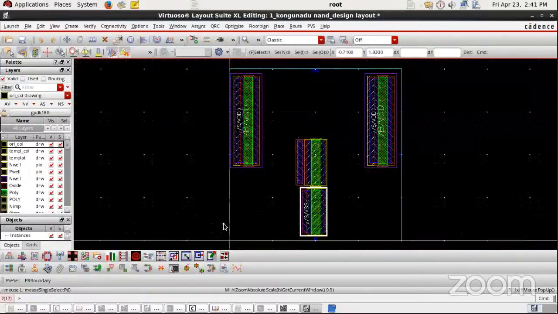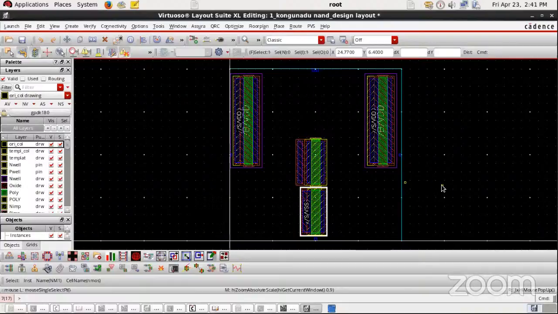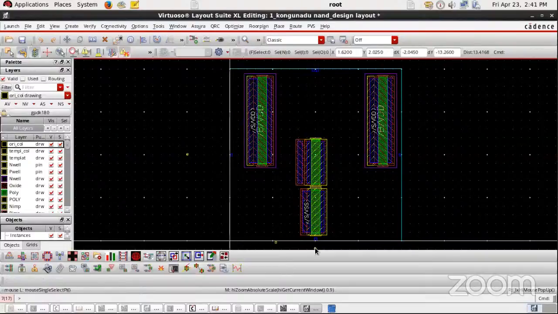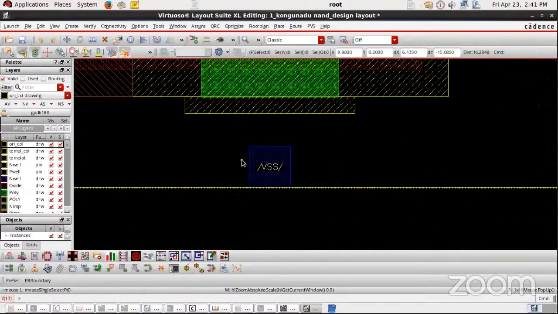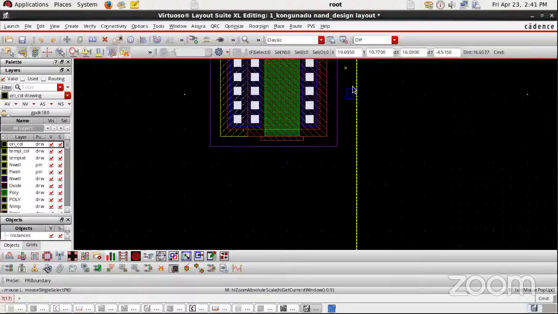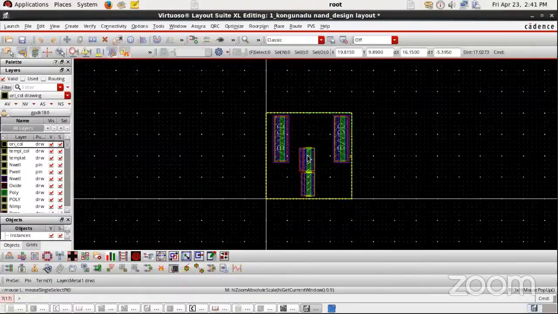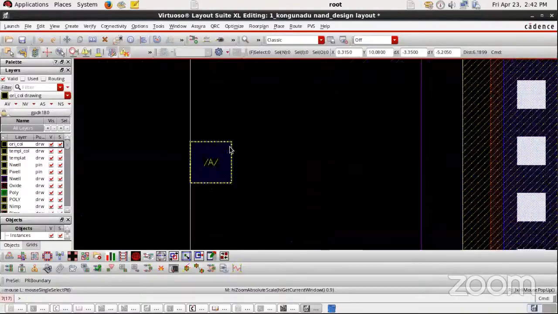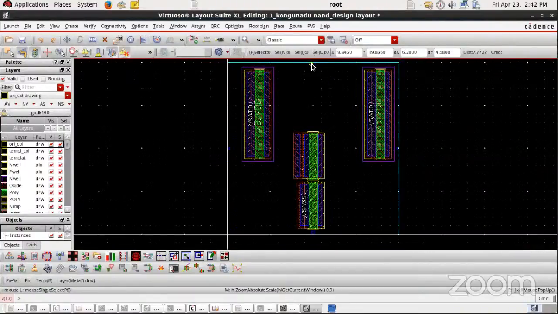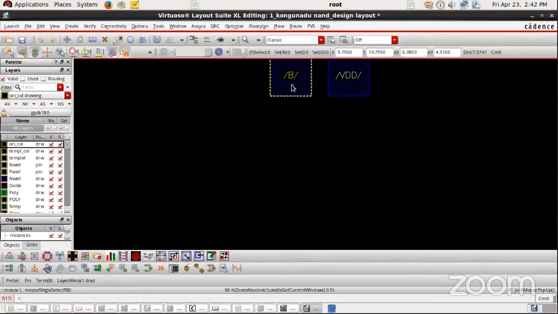Okay, so now you can also see the pins. We have seen the devices. You can also see the pins if you scroll down, zoom in. Use your mouse scroller to zoom in and zoom out. So you can see the VSS over here. On the right hand side, you can see the output pin. On the left hand side, you can see pin A, and on top, you can see your second input and the VDD. It is not like you have to connect the pins from wherever they are.